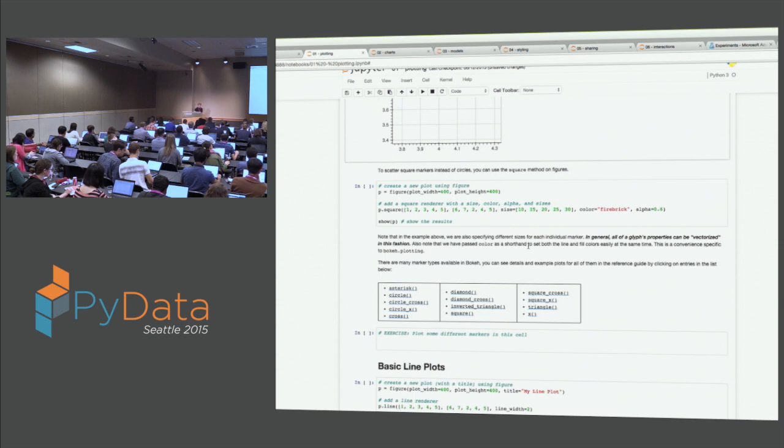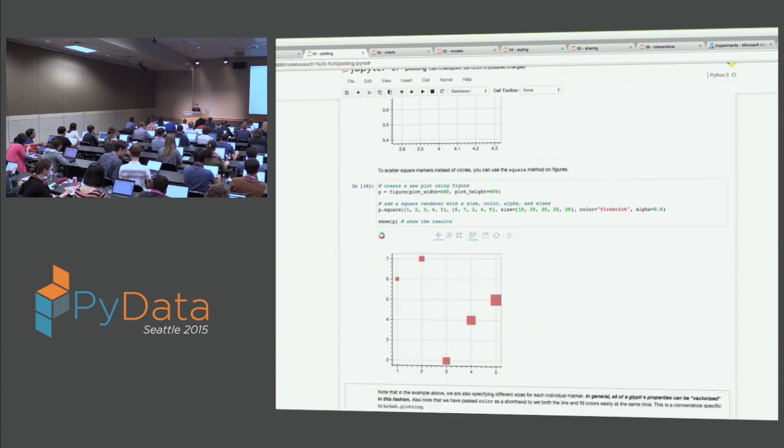What about other markers besides circles? Obviously, it's possible to do that as well, and it's very simple. In this case, there's a .square method on figure, so I can say p.square instead of p.circle. But another thing that's different is that instead of giving it a single size, I've given it this vector of sizes. Now every single one of these glyphs that gets scattered has its own size. These sizes, again, are in pixel screen units. You can see there's the small one, and then they get a little bit bigger all the way through.